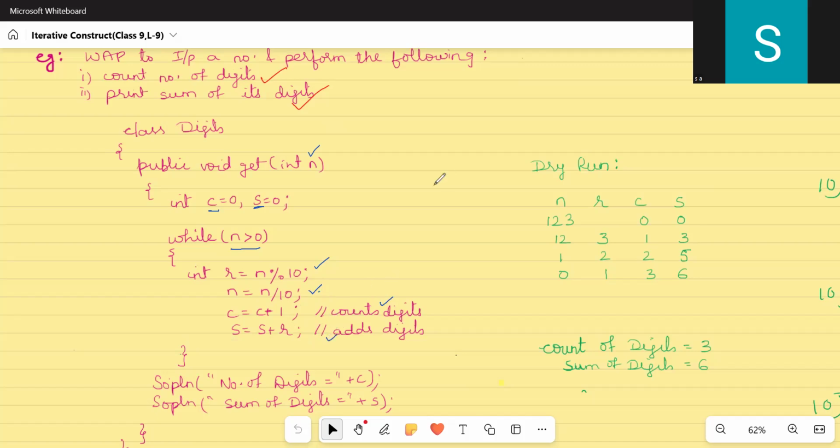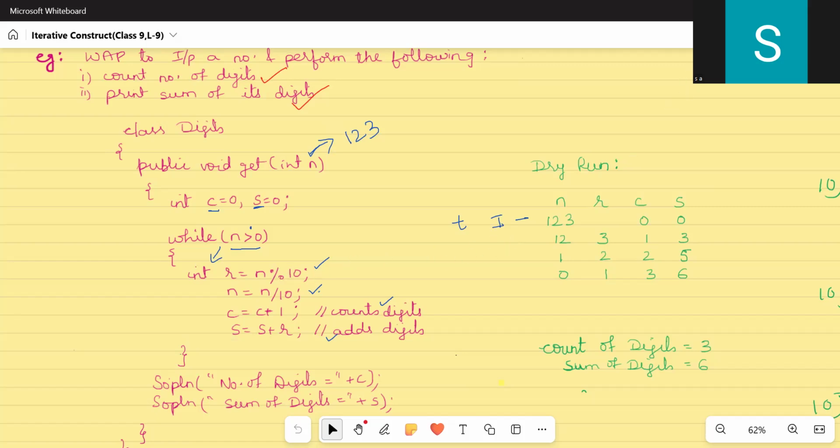So let's understand the dry run. I already did here, but see carefully. I will explain it once again. Now, suppose your n value you input is 123. Okay. So first time when you see the first iteration, n greater than 0 is true, right? So the control enters the block and it will find R, which is n mod 10.